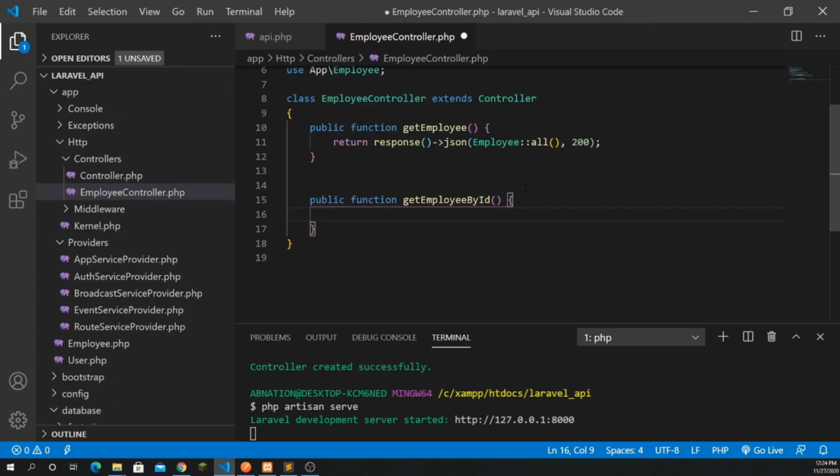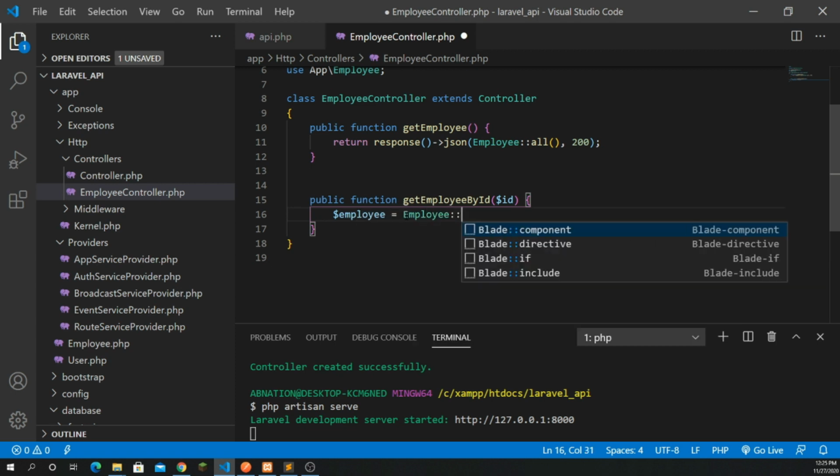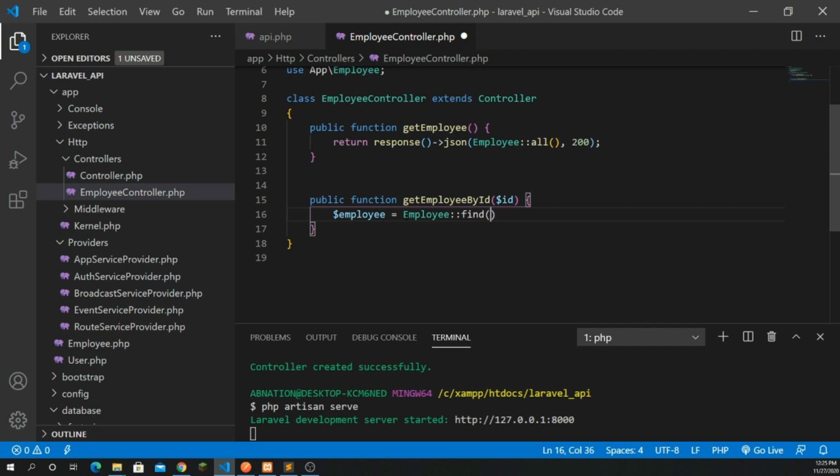Let's grab $id here, and in order to find by ID inside Eloquent, all you need to do is use the find method: Employee::find with the ID. I'm just adding a check here to see if it's null.